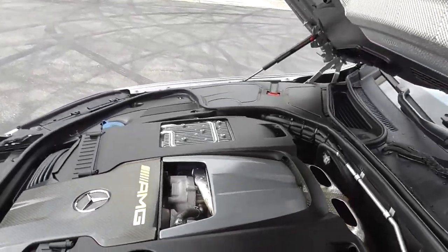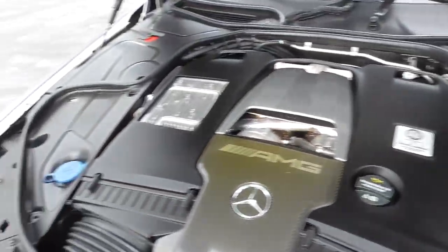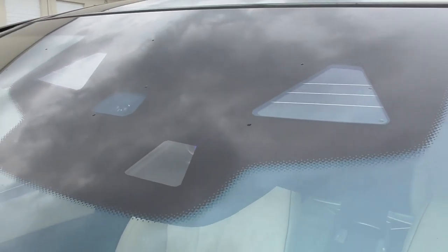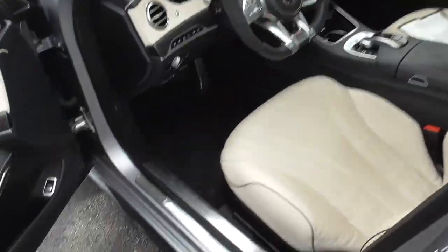And most of the engine is mounted behind the front axle, or right on top of it, so the weight distribution is great. That's why the front end of this car feels so responsive, especially in turns, compared to the S65, which is very front heavy. All right, you can see the matte paint, the Allanite Gray, Designo Magno. We're gonna close it up. You can see all the night vision, the stereo cameras, cruise control, heads-up display. All right, let's step inside into that AC.